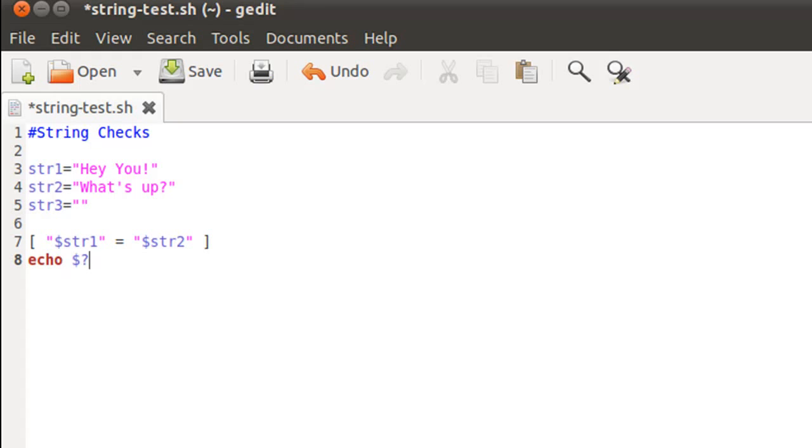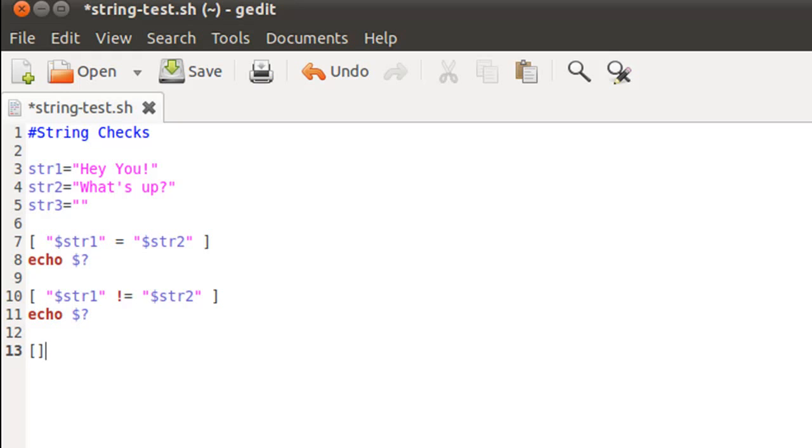Alright, and the next test that we're going to do is going to be to check if the strings are different. And again, I'm going to put my first string within double quotes, str1. But this time, instead of using the equal to symbol, I'm going to use the exclamation symbol first and then the equal to symbol. So this combination stands for not equal to, right? And I'll give a space and put the name of my second variable, which is str2, in double quotes again, with a space after the second variable ends and a space before the first variable begins. And again, I'll use echo $? to view the exit status.